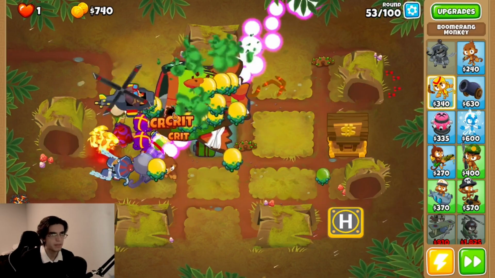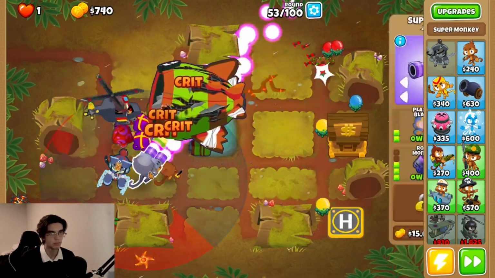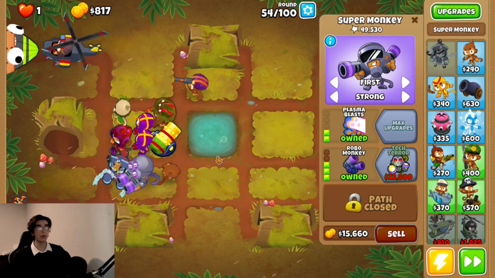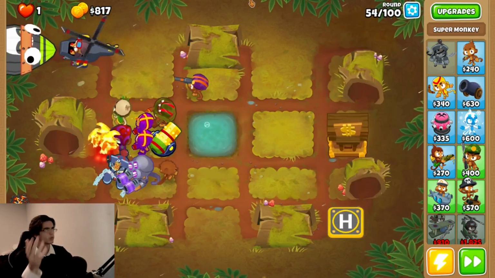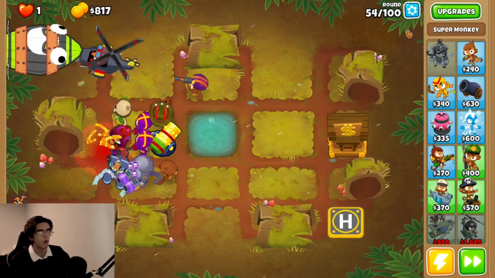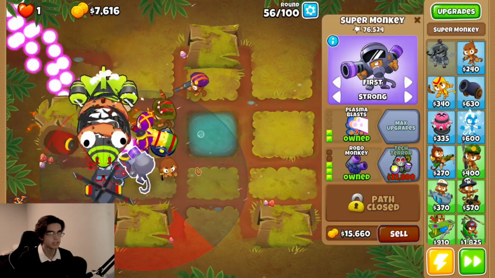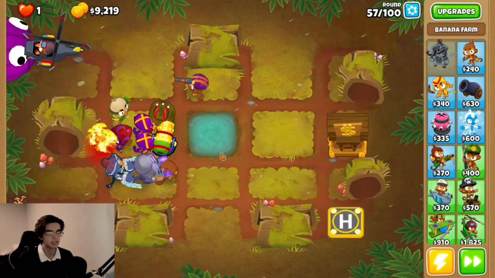Now, this guy has a big bullet hole in him. I don't know where that would come from, because I don't have any cannon. Maybe that's the Super Monkey's plasma. Oh, whoa. We beat it. Okay. Woo, thank you. Was that on round 53? What boss is coming out on round 53? I don't know, but rounds 55 and 56 are already starting to look like rounds 90. So this is kind of scary.